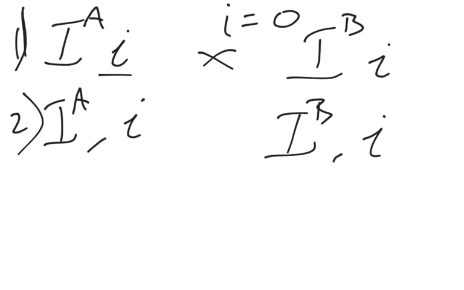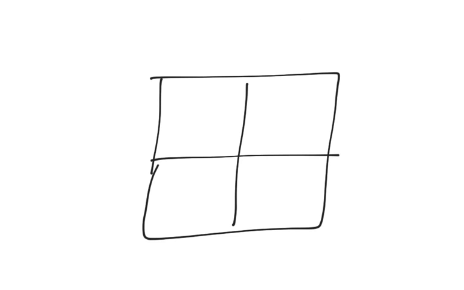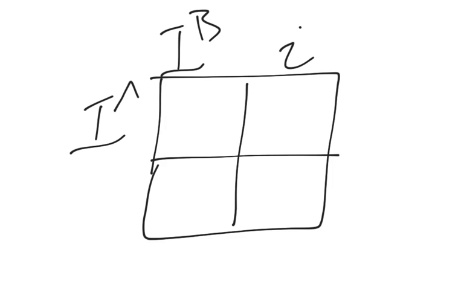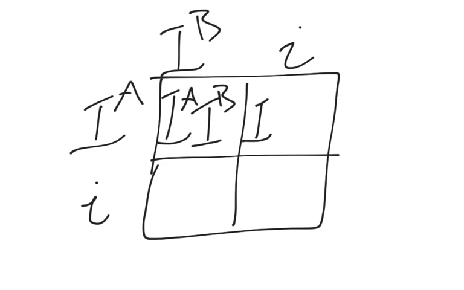Now we're going to put it in a Punnett square, and I'm going to clear this so I can put it in a Punnett square. So I got my dominant B, I got my recessive O, my dominant A allele, and my recessive O. And we're going to cross them. So we'll have A, B. And the reason I use I is to keep it organized. If you have a bunch of A's, B's, and O's, you can do it that way. This is just how the book does it and how I'll do it for you. Over here we have A and O. Here we have B and O, and then 2 recessive.